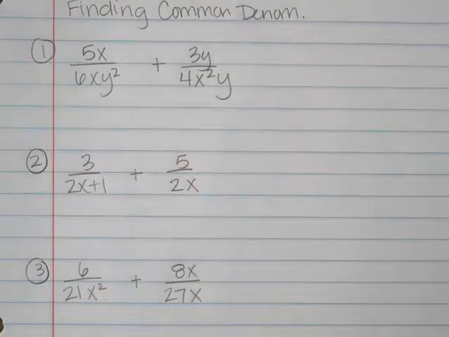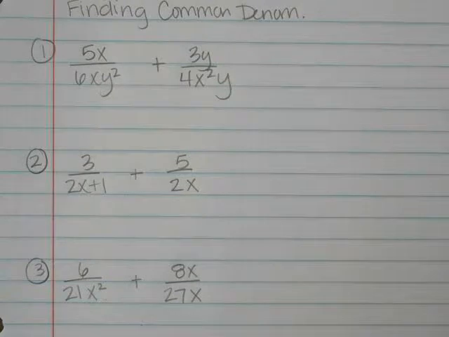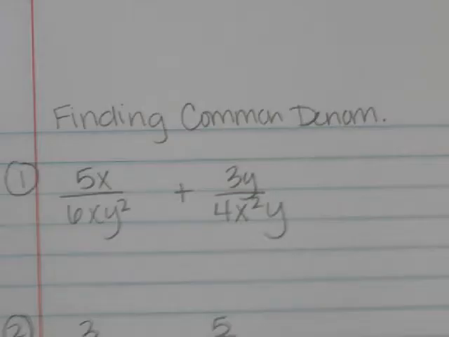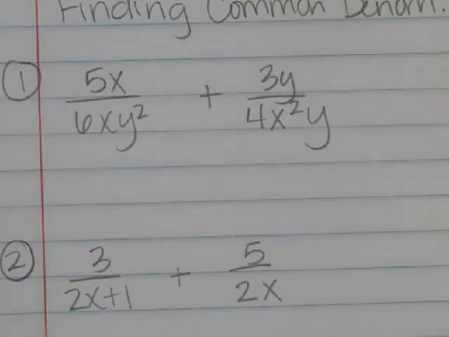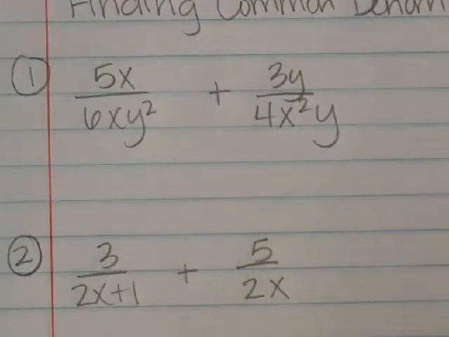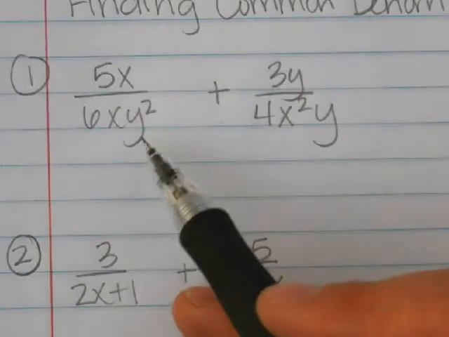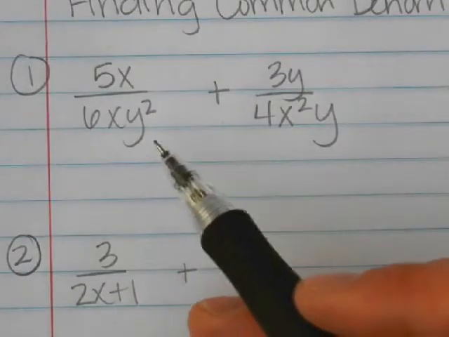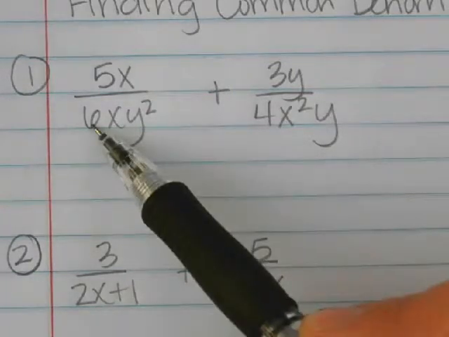Alright, so for just the first one, it's okay if you didn't have time to write down the other two because I'll show them in a second. But if we just look at the first one, how do we start off finding a common denominator? Do you guys remember? Yeah, so you're looking for what multiplies to make that bottom. So we're factoring the denominator. So how do you factor 6?